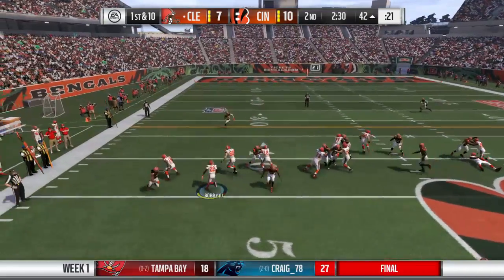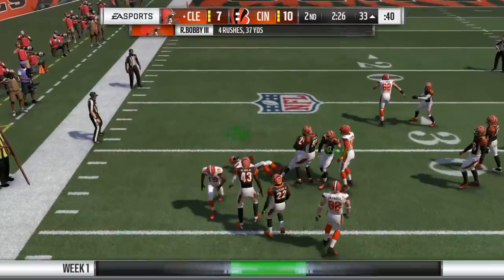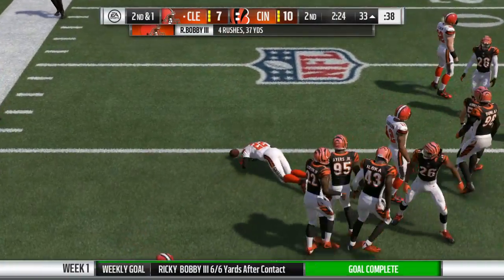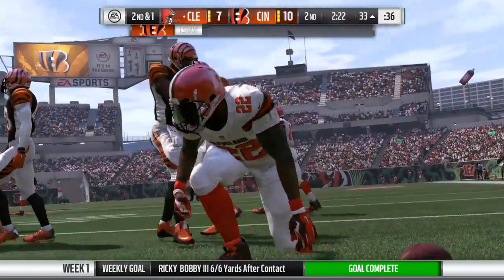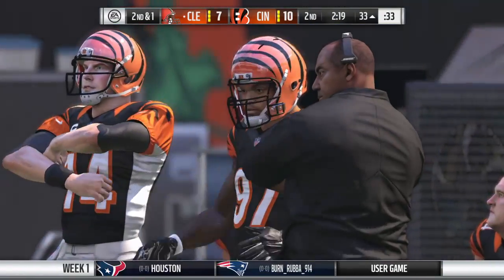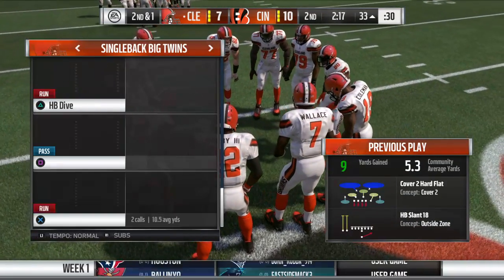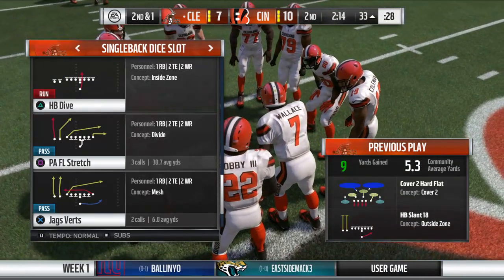Flex round. And they'll go with a ground attack here. And he's going to be brought down at about the 33-yard line. Give him 9 on the carry that time, and they're set up with a 2nd and 1. And once again, leverage wins. The offensive line, lower than the defensive front. They moved them and found some good space for the guy carrying the ball.